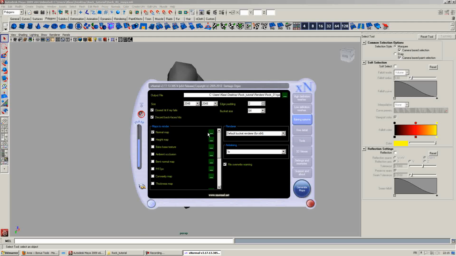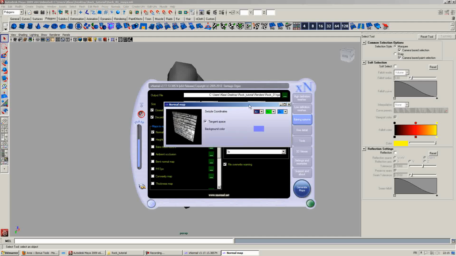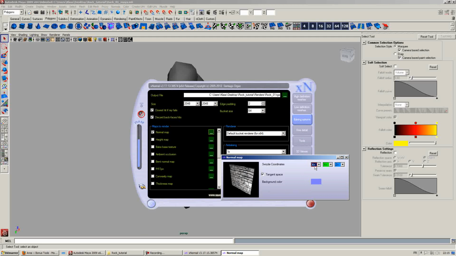So you click on the options for your normal map, and in this case it's set up to render the normals in X+, Y+, Z+. If you're rendering a normal map for UDK or CryEngine, you probably want to set Y to minus. This is pretty much for the channels of your texture.